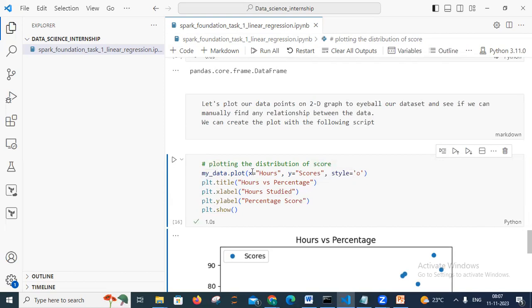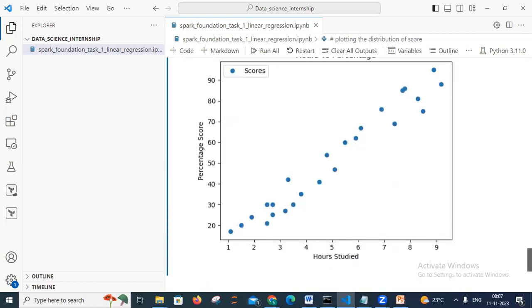I mistakenly put the x as uppercase. So now you can see, this is the hours studied on the x axis, and this is the y axis, that is the percentage of score.